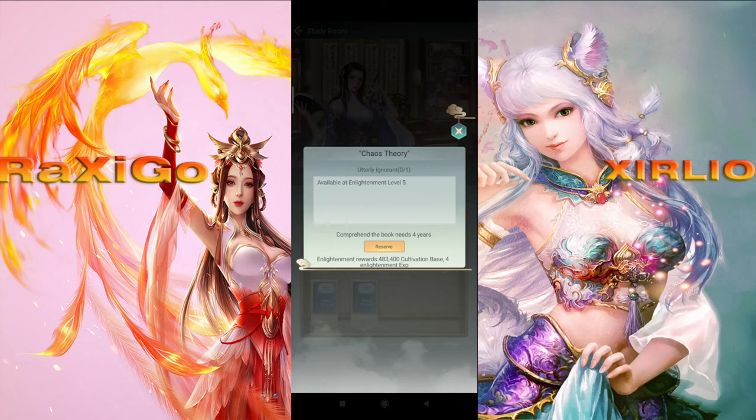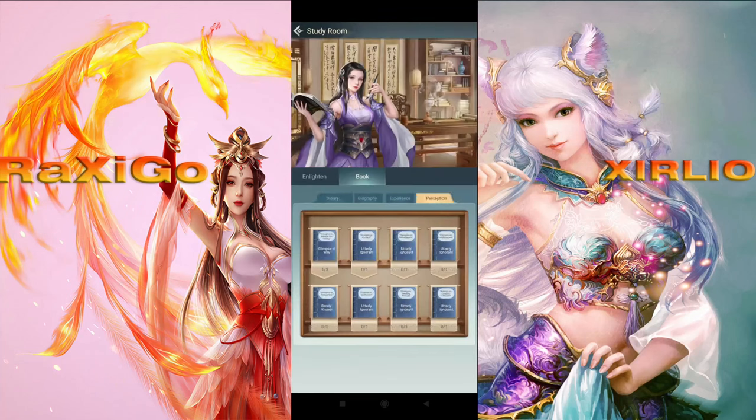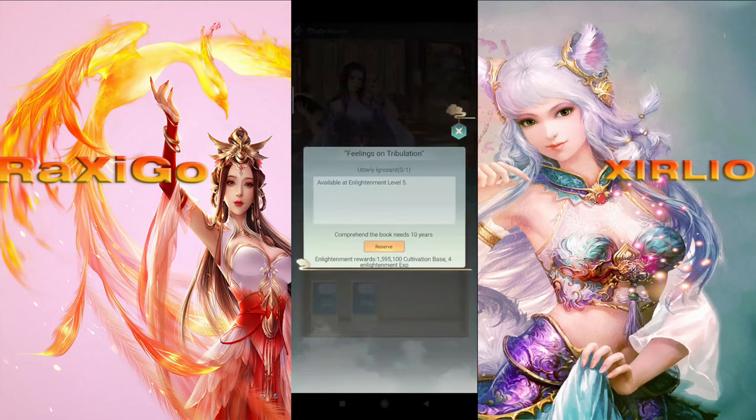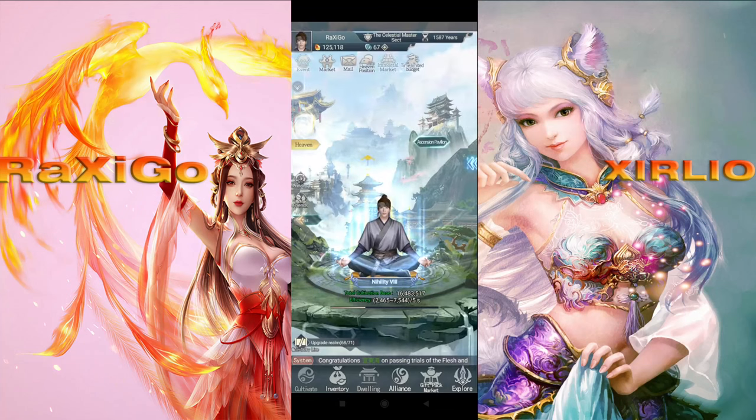It does take quite a lot more to comprehend, though. These early books, 4 years. These level 5 books, it just jumped to 10 years to comprehend. That's for one stage of the book, for one level. You do want those. This book system is what's boosting up your cultivation base by a lot. Like, I get almost 7k, sometimes I get more, per 5 seconds. 1.5 million is a lot. That's saving you more than minutes. Especially if you get a bulk of these books.